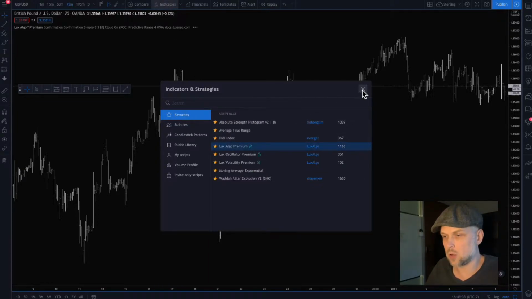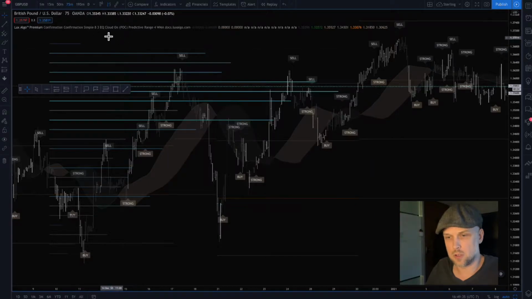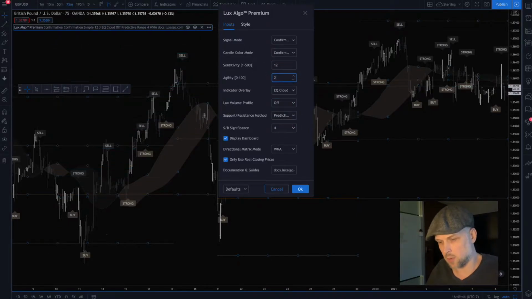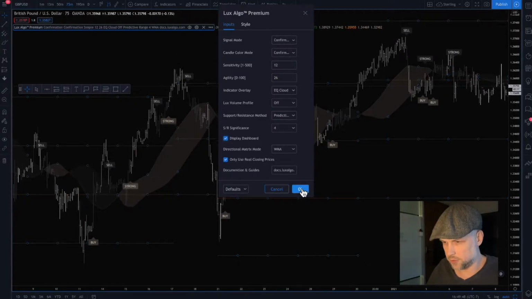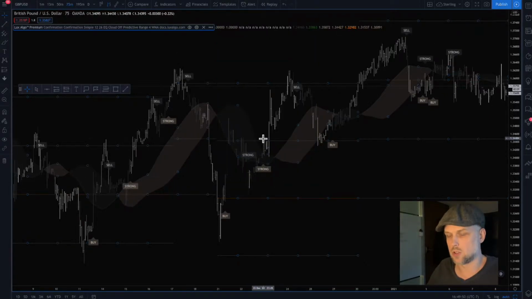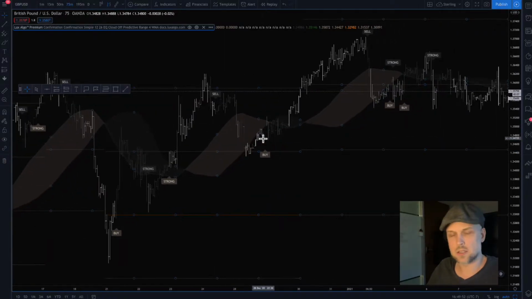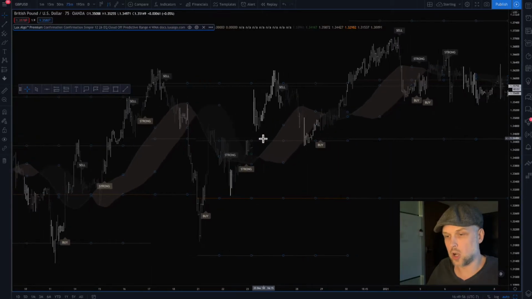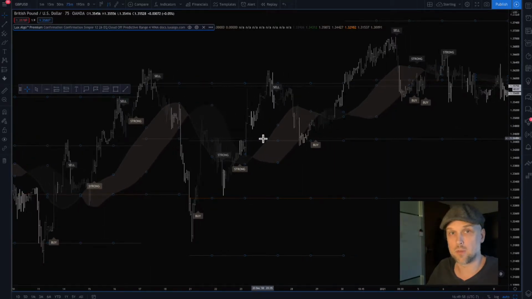Now LuxAlgo has got a bunch of different tools built into it. And I'm just going to clear out some of the ones that we're not going to be addressing, and I'm going to put it at the default settings. Okay, so LuxAlgo has several different indicators built into it, but we're just going to be focusing on the indicators and the confirmations that have to do with the trend.